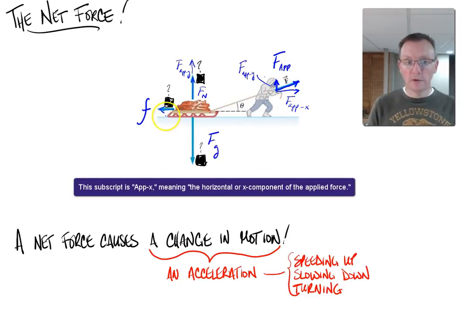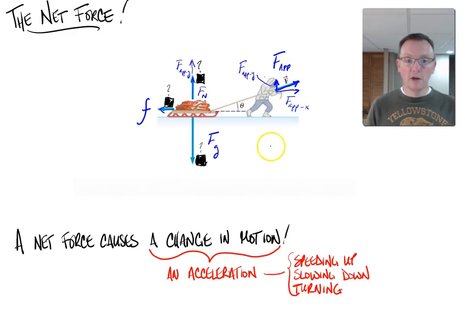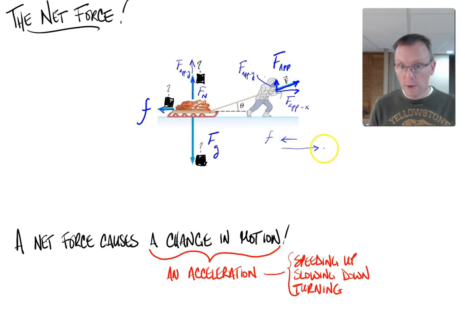I can compare those two because they're going in opposite directions, and I can ask myself if they're the same size. So I'm going to redraw them. Okay, so here's the friction force, that's the friction force going in that direction. And then here is the applied horizontal force, like so. Can you see that they're not the same size?